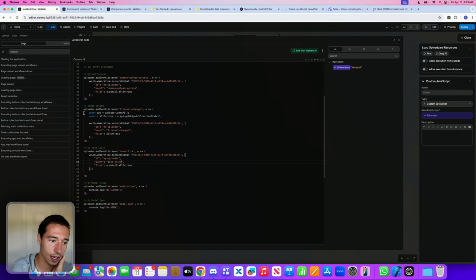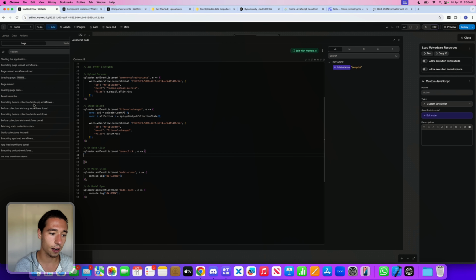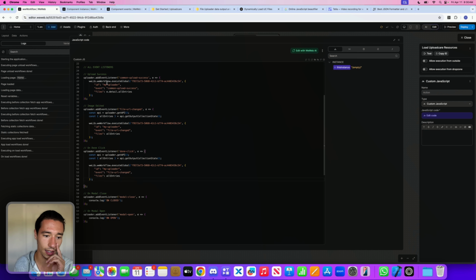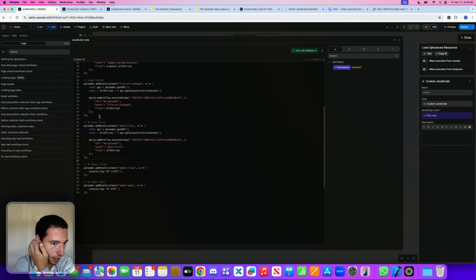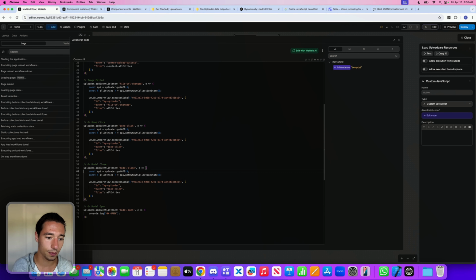For done, we need to have actually a similar principle like here, because done itself will not give us all the files, but I still would like to have on done all the files sent, just for making it easier to reuse this. So what I'm doing is I'm just going to change the event to done click, and I'm going to use the API and define this to get all the data from it. So we're just going to do done click here as an event. And I could probably want to define the API outside of it, but it is fine the way this is. A little bit more work, but we can put this inside of here.